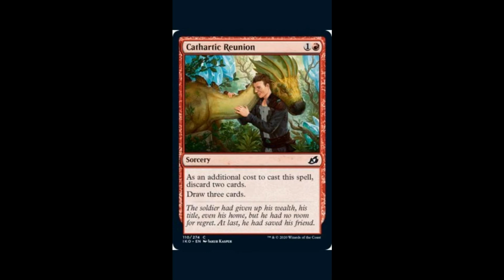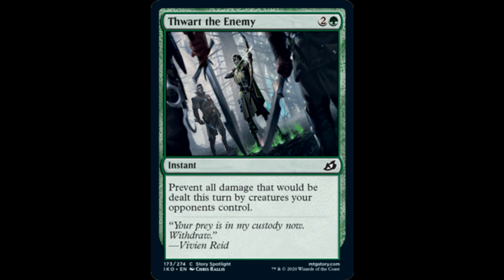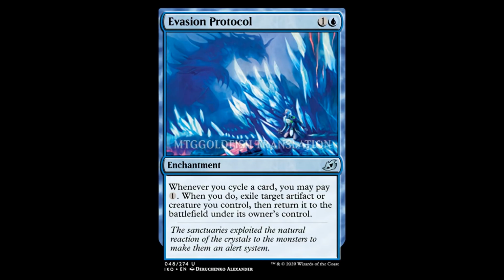Thwart the Enemy, 2 and 1 green, it's an instant. Prevent all damage that would be dealt this turn by creatures your opponents control. Evasion Protocol, 1 and 1 blue, it's an enchantment. Whenever you cycle a card, you may pay 1. When you do, exile target artifact or creature you control and then return it to the battlefield under its owner's control.